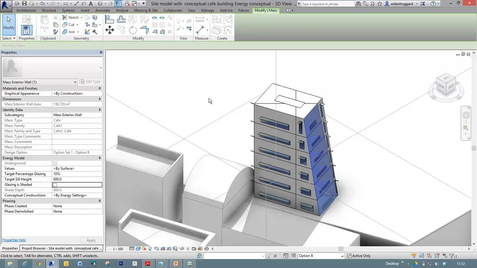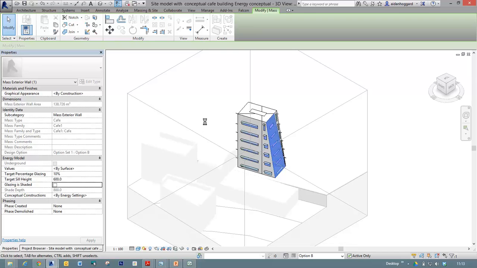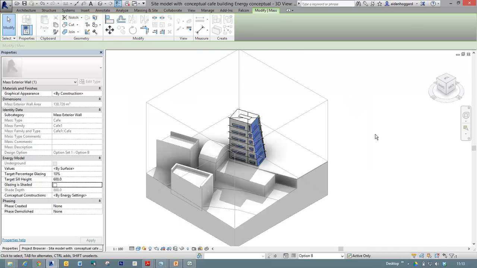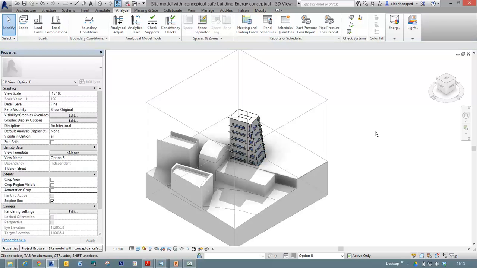But as I said in the previous session, don't get confused by thinking this is a detailed building design. It's not. Okay, so don't start going into individual windows and configuring windows. This is still meant to be very much at a conceptual level. But the nice thing about this capability is that you can just make some adjustments for the different orientations of the facade. Okay, so we've done that. There's our building on the site, and now let's run the analysis.